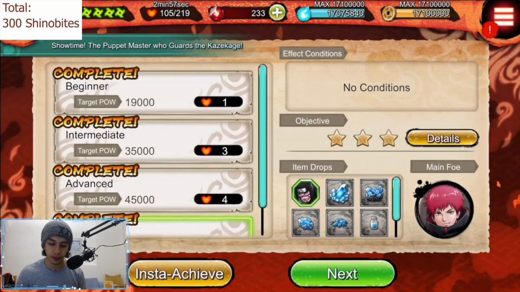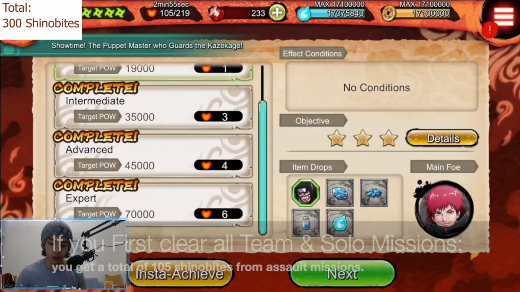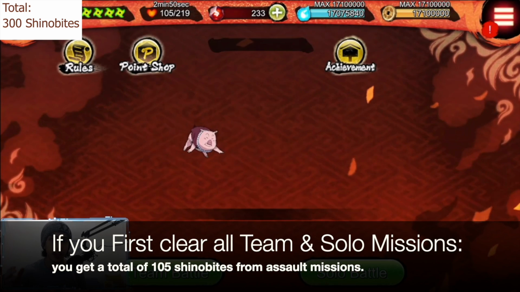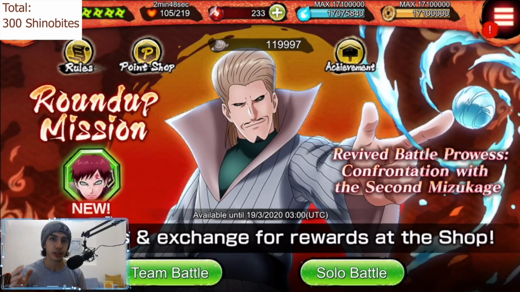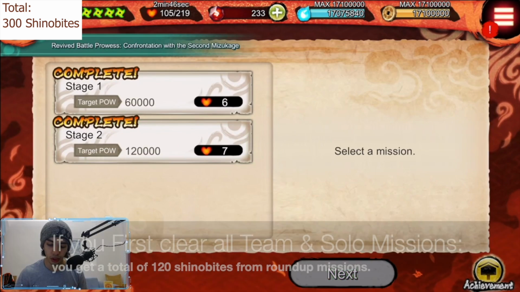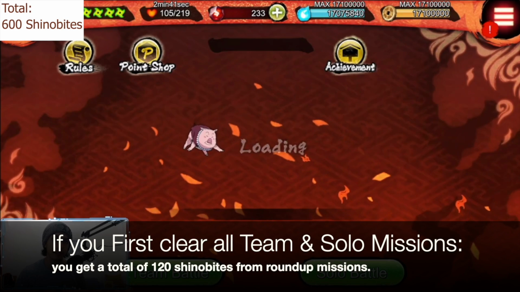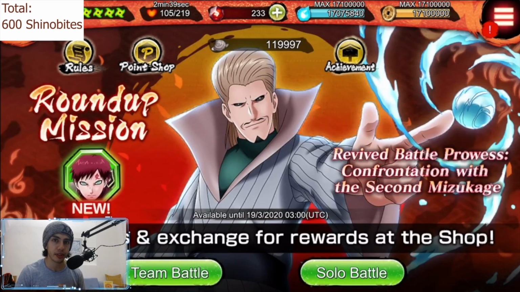If you clear all of them for the first time, you get a total of 105 Shinobites. As for the random missions, if you clear the solo battles and the team battles for the first time, you get a total of around 120 Shinobites. Now, obviously, well, that would count up to 330, but I'm just gonna write it down as 300.